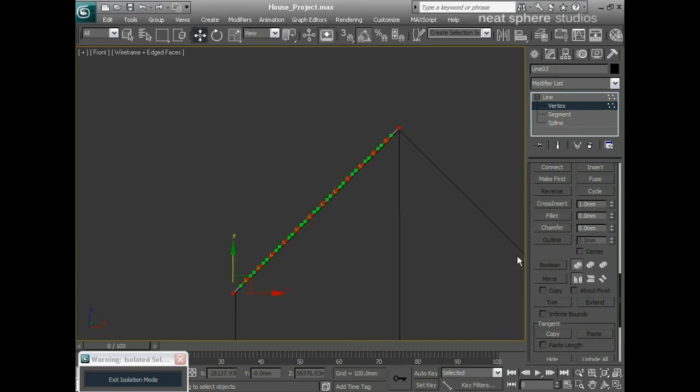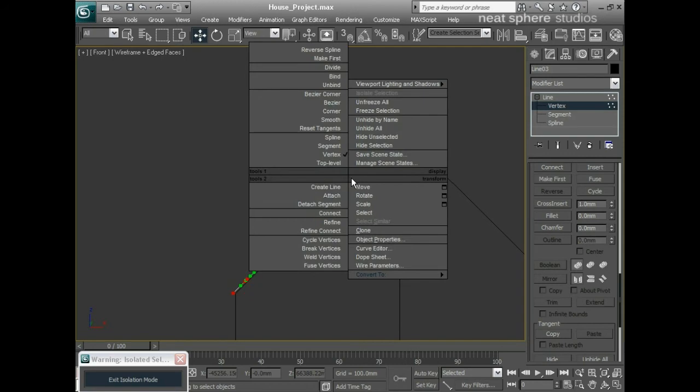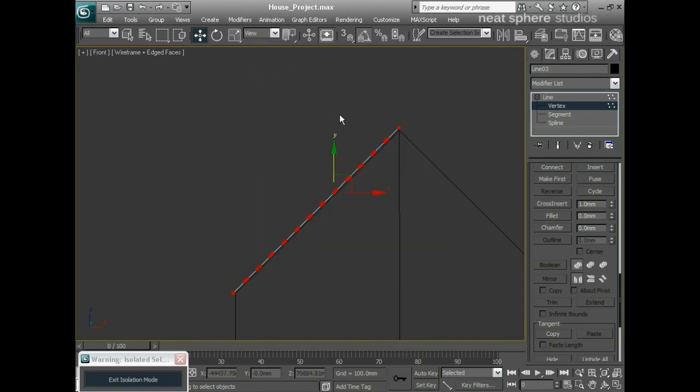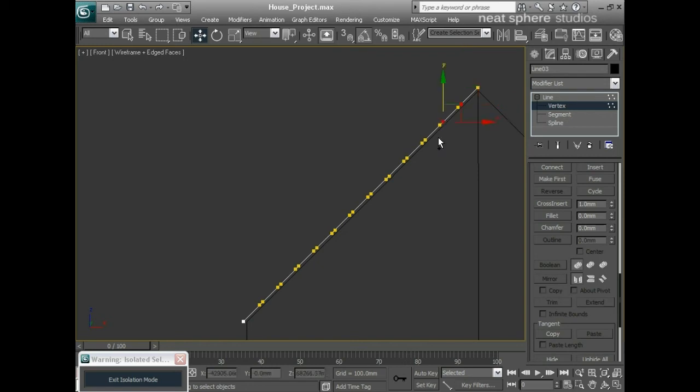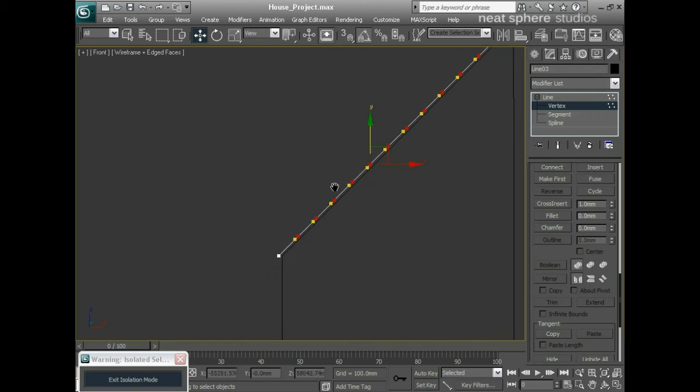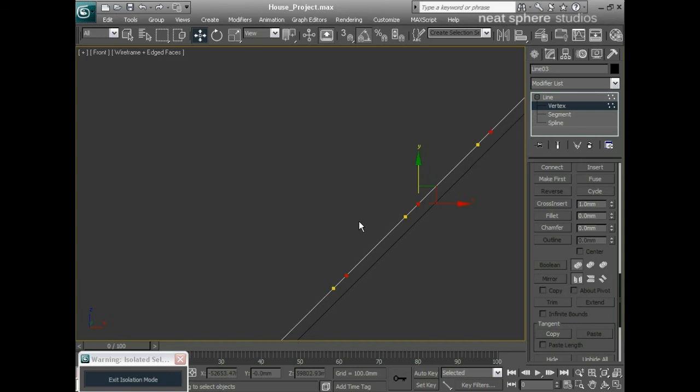Grab all of those and right click and make that a corner. So we'll select all of these dots now. There we go. And I'll very carefully just pull those over.